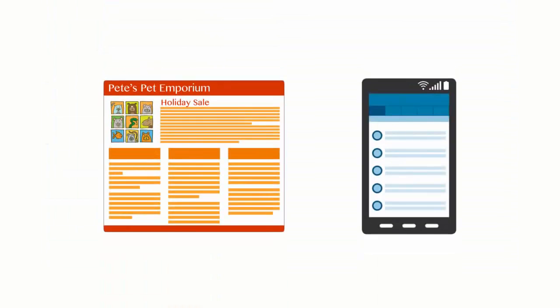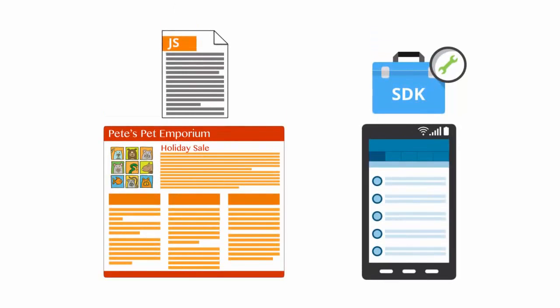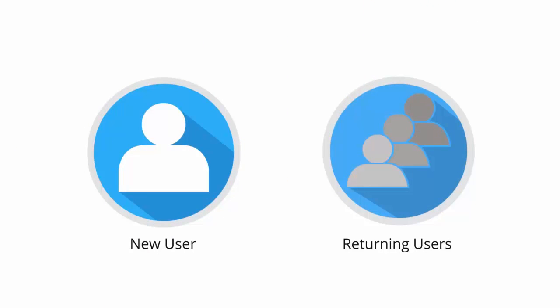Depending on the environment you want to track, a website, mobile app, or other digital experience, Google Analytics uses different tracking technology to create the data hits. For example, there is a specific tracking code to create hits for websites and different code to create hits for mobile apps. In addition to creating hits, the tracking code also performs another critical function. It identifies new users and returning users. We'll explain how the tracking code does this in later lessons.